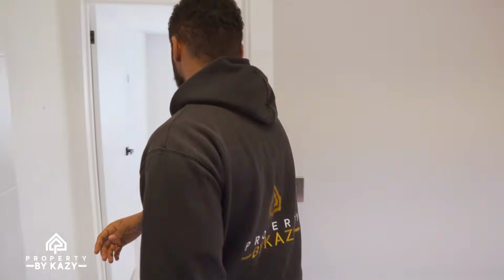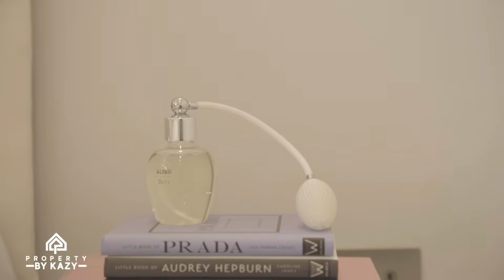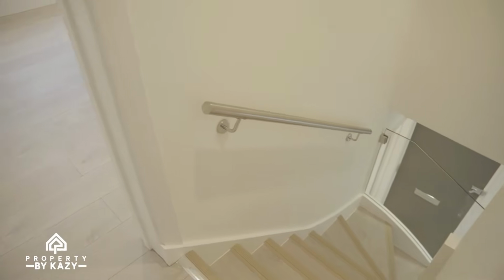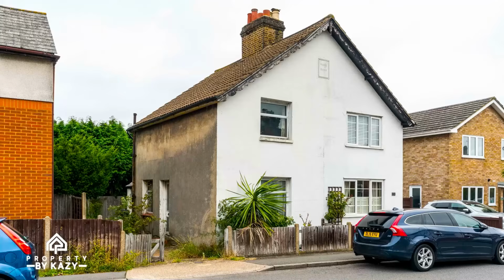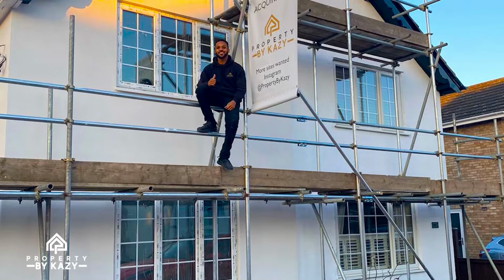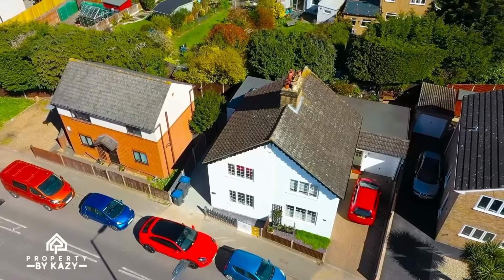Finally, bedroom number 3, almost identical to bedroom number 2. Only additional thing I'd highlight in here is throughout the property we've changed the double glazing. At the front of the property you'll notice the windows are slightly different. Went for the Georgian bars to mirror the neighbour next door, as that air of symmetry on a semi-property I think is really important.